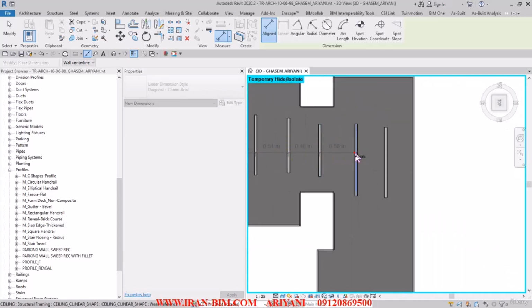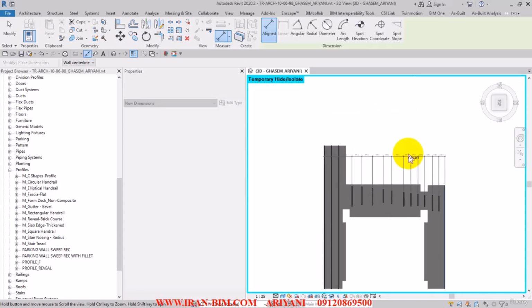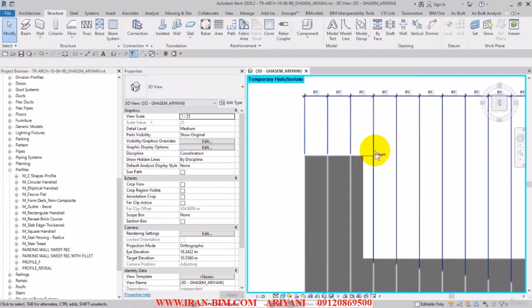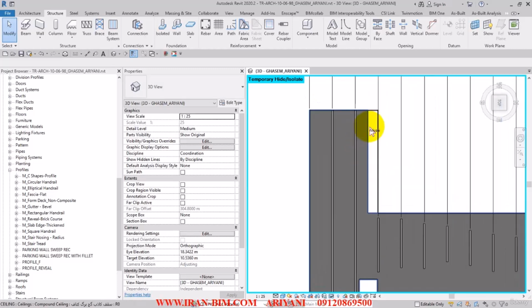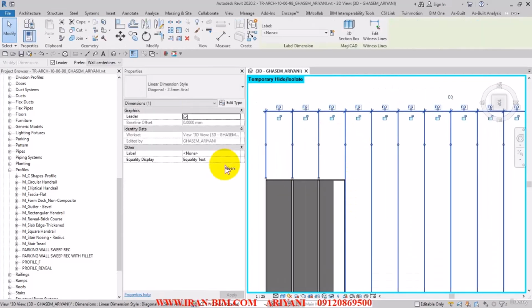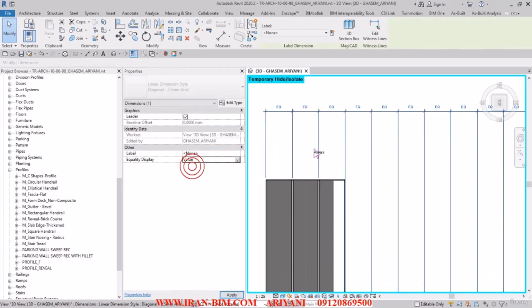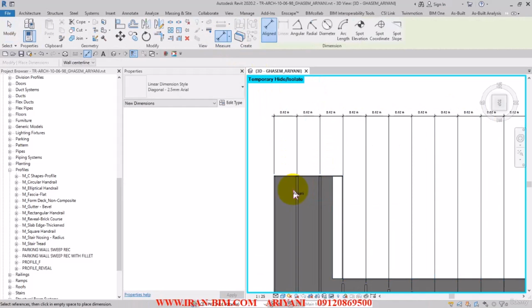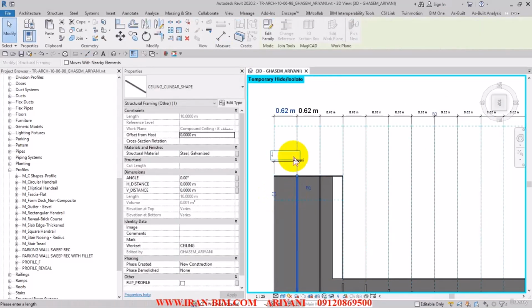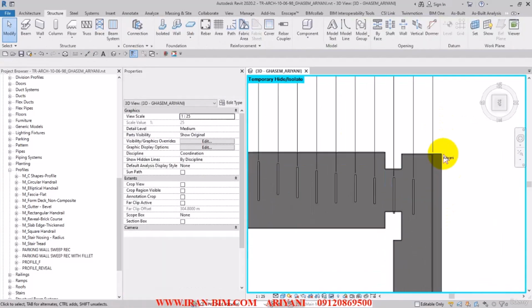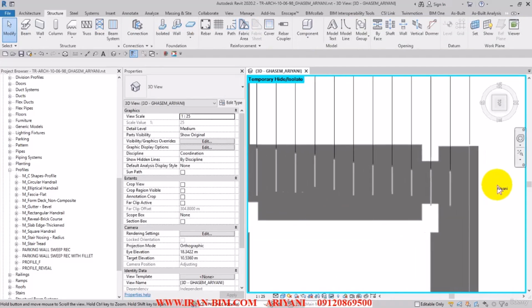So then we go here and then this one all the way to the last one and then the outer edge. And then equalize and let's see what it looks like. So because this part has joined up with this one, I need to move it. It's fine for now. We'll just deal with it later on. For now, we just need to adjust the measurements. So I select the distance from this one to this one. It's 0.6. And then we divide all of it to the same 0.6.